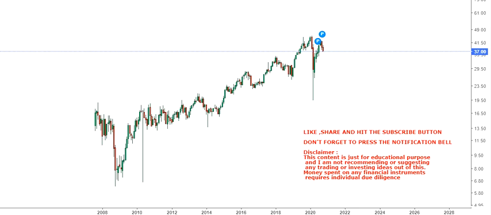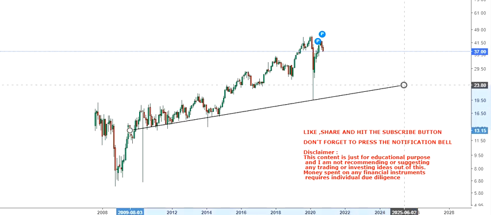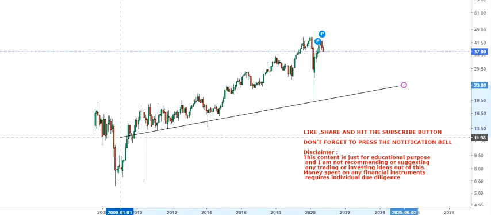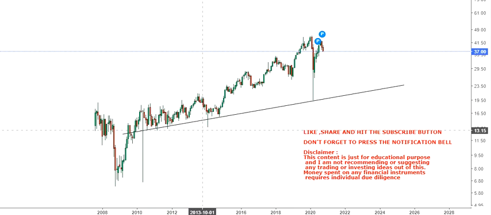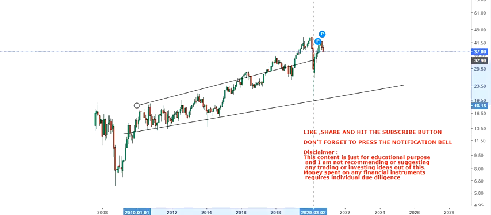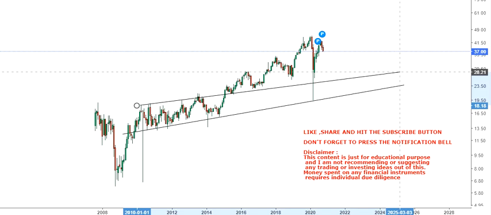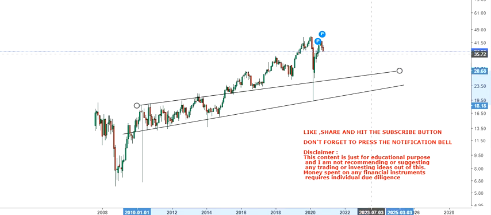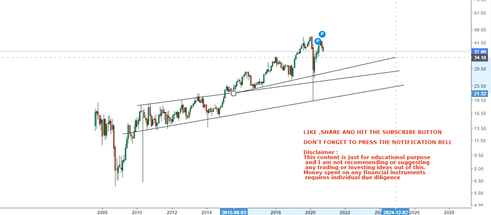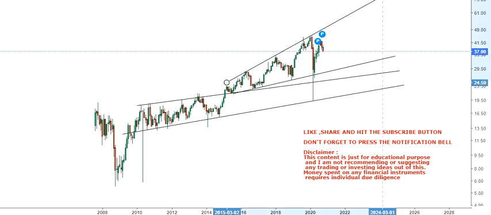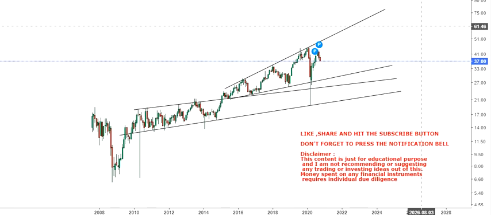Now let me simply tell you about the trend. Here you have the trend. Here you have a trend. So this was your previous trend. Now as the breakout happens, as you can see, the angle of this trend has already changed, and it looks something like this, and it is very much clear. You can get a sense of the trend and how it is moving in the long as well as in the short term.